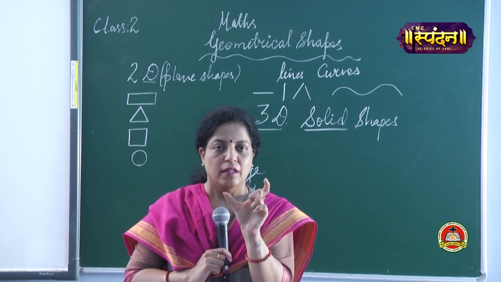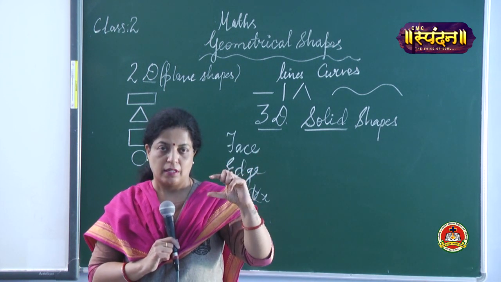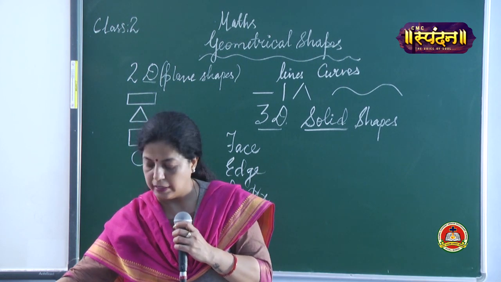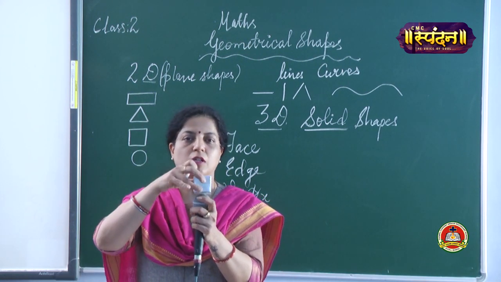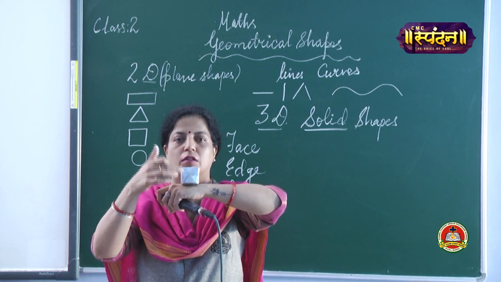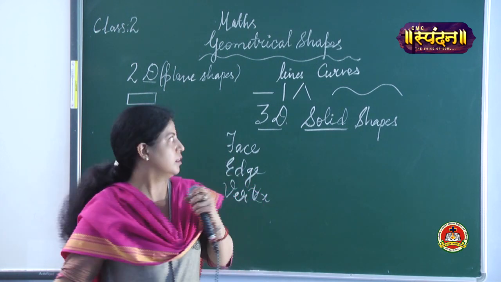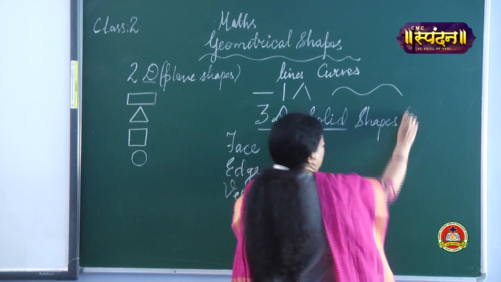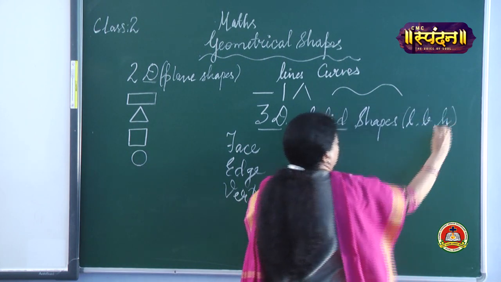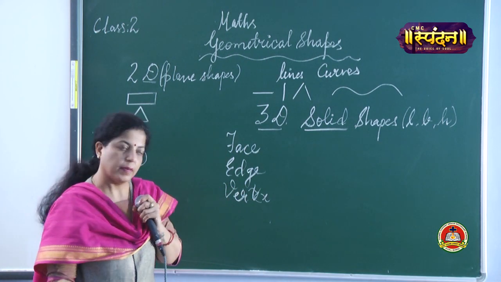Length, you know na, is how long a thing is. Breadth means its width. And if I keep something on any surface, suppose like this, I am keeping it here, this much will be the height of an object. Okay? So, the third dimension here after length and breadth is the height. That's why it is called a three-dimensional solid shape.